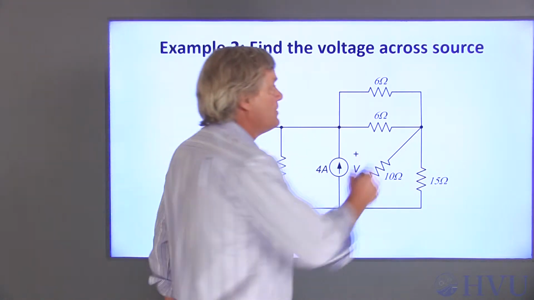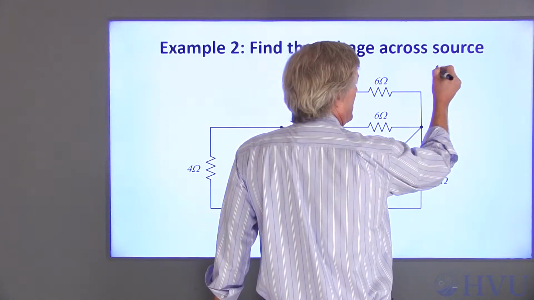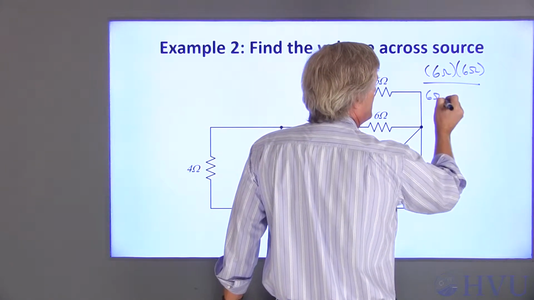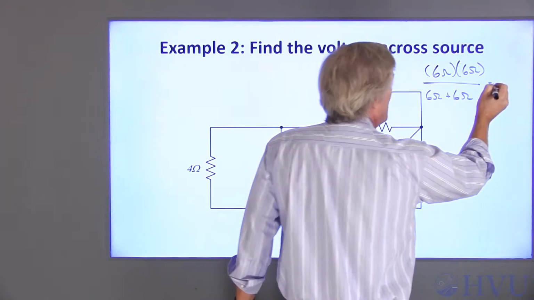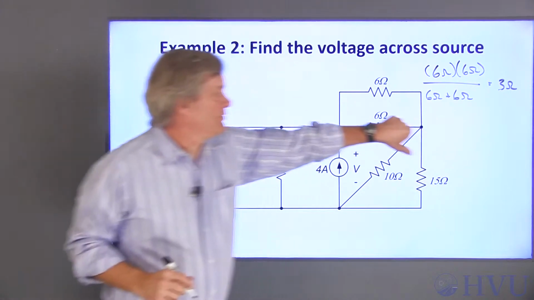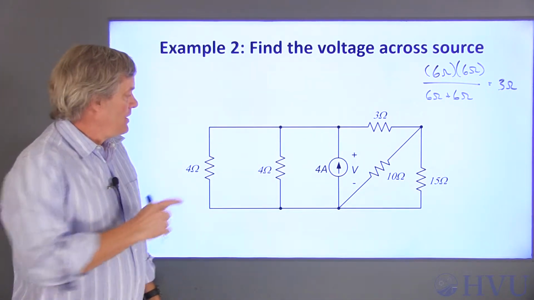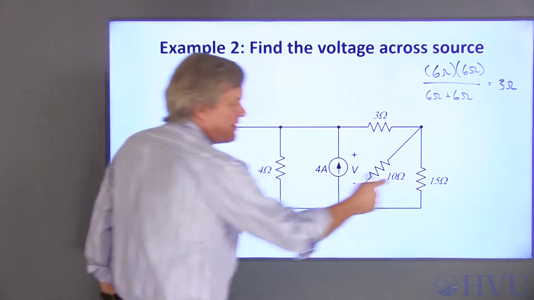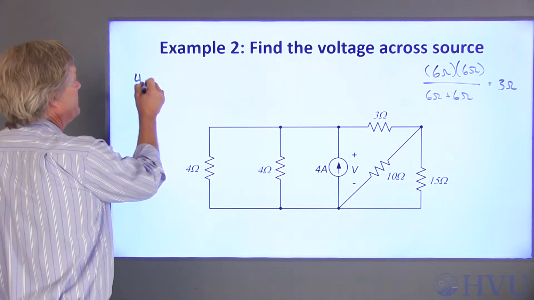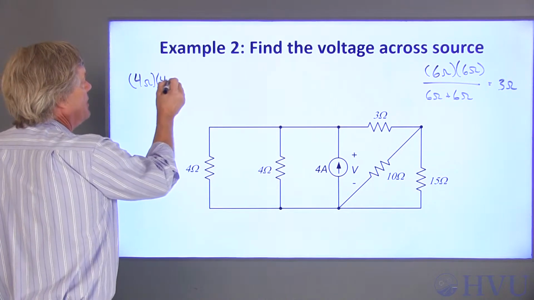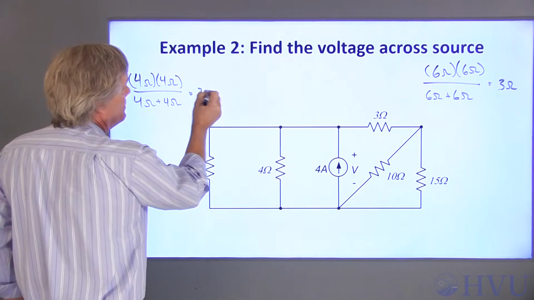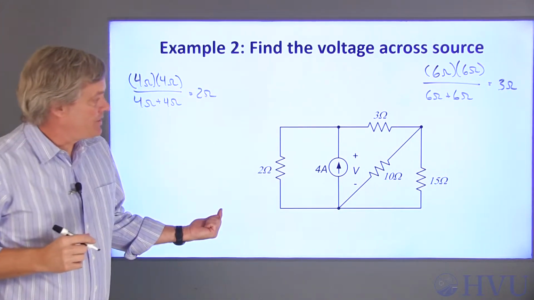Now I've introduced another parallel combination, which I could combine now, but I think I'll do these first. For parallel resistances, I take the product of the two resistances, 6 ohms times 6 ohms, over the sum of the resistances, 6 ohms plus 6 ohms, which turns out to be 3 ohms. So those two become a single 3 ohm equivalent resistance. Now I can combine either these two in parallel or these two in parallel. I think I'll do these two first. So its equivalent resistance is the product of the two over the sum of the two, which equals 2 ohms. Let's replace those two resistors.